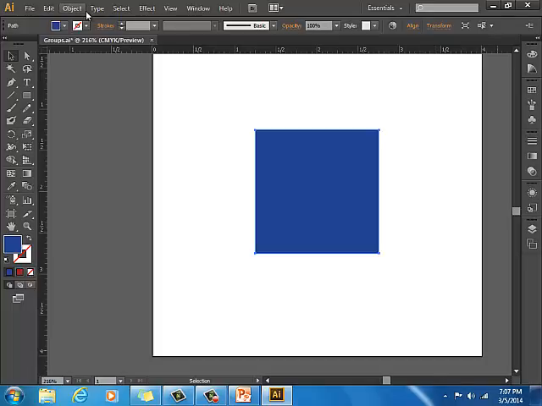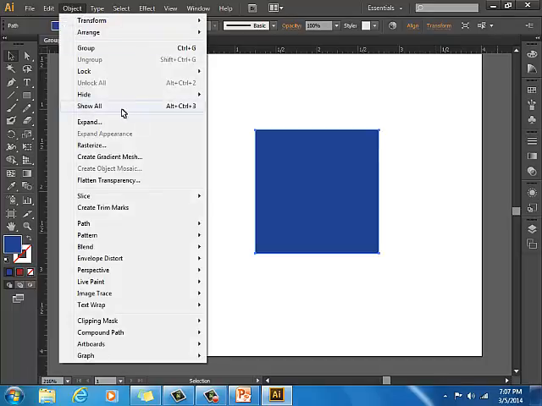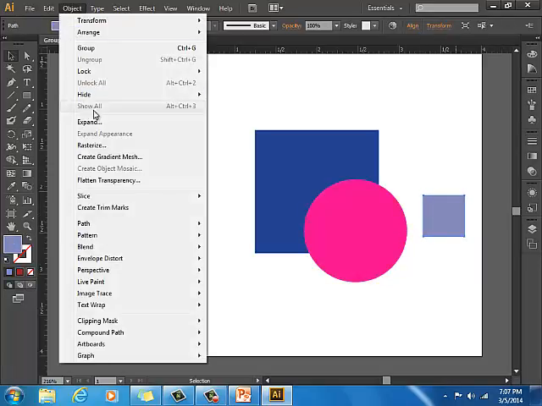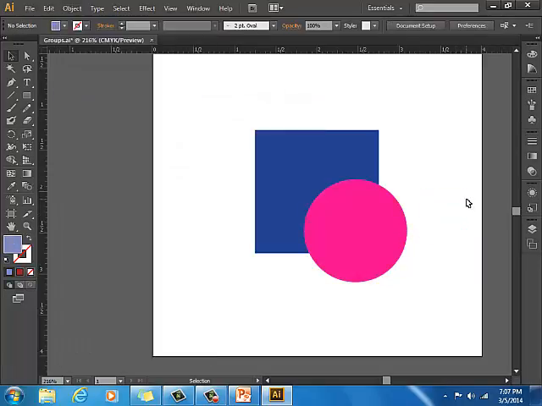Now show your hidden objects. Then hide your square again. Using the same methodology you just used, align the center of the pink circle with the center of the large blue square.